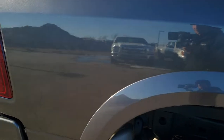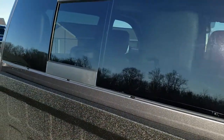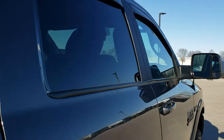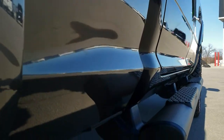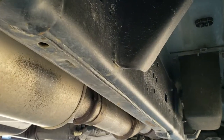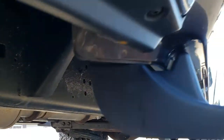We take these HD videos so if you are far away or even close by and just cannot make the trip, you can see the truck, hear the truck and have confidence in the vehicle before you even get here, so that when you do get here there are absolutely no surprises. That's why we offer the Summit Auto Fast Pass option in the upper right hand part of your screen — a link to our website where you can apply for financing, get pre-approved, see a payment quote, even appraise a trade, all from the comfort of your own home, so that when you get here all you have to do is drive the truck, love it and take it home.